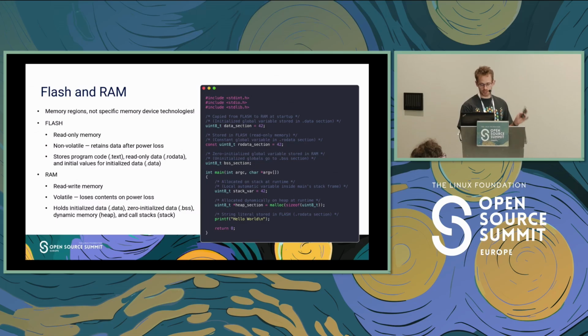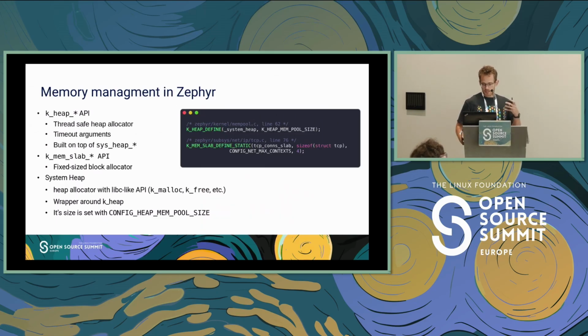BSS section, it just lives there. It just, let's say, appears in the RAM, but it's not actually in the flash. This becomes important when you're trying to figure out where stuff is in Zephyr and how that will impact your memory consumption.